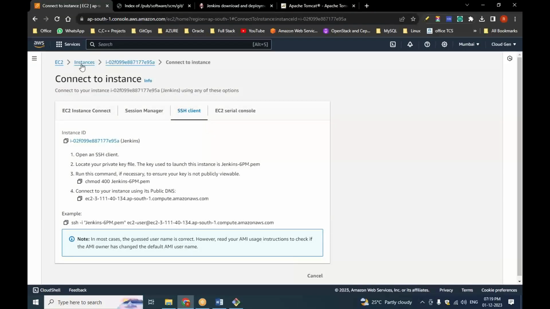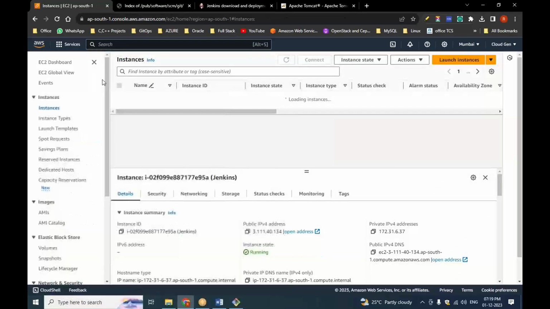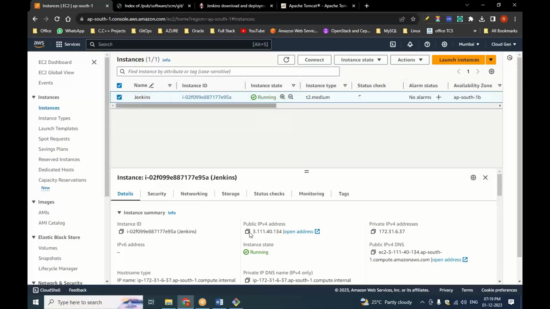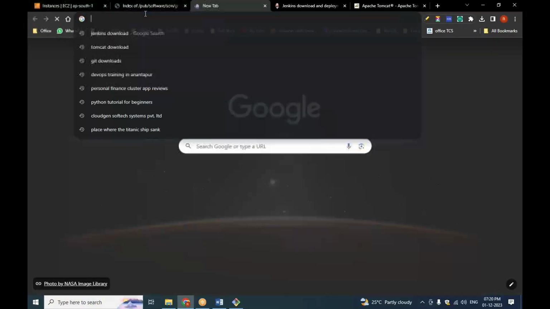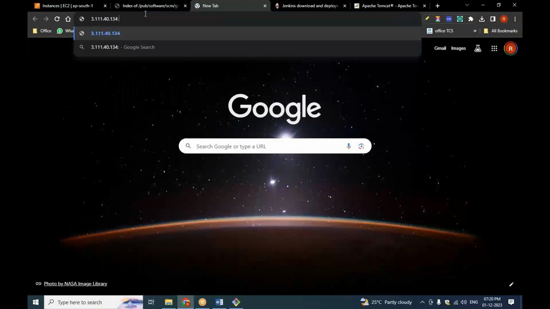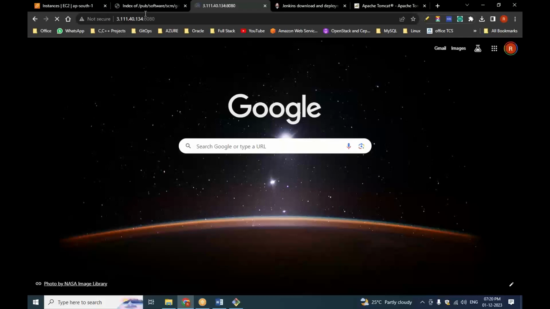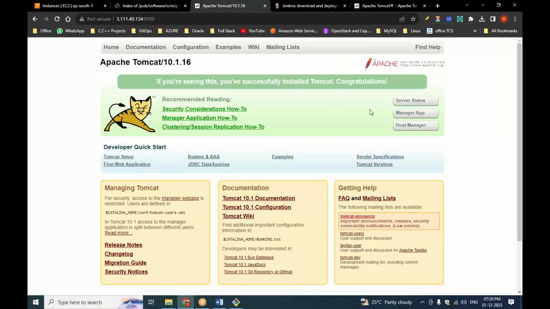Now let me show you how to launch it. Just come here, AWS EC2 instances. Click on this one. Just wait, take this public IP address and open one new tab. Now apply here :8080. See guys, Tomcat started. Now click on the manager app. Of course, we didn't set the username and password. Once you click on that, it will ask for the username and password. This time we didn't set that. We need to configure the username and password also. We'll see that.